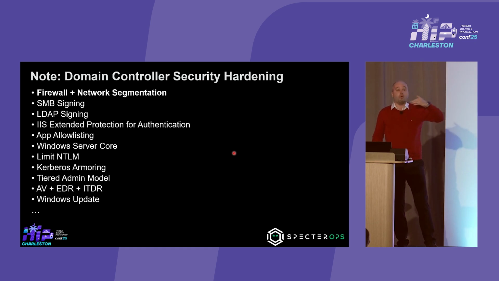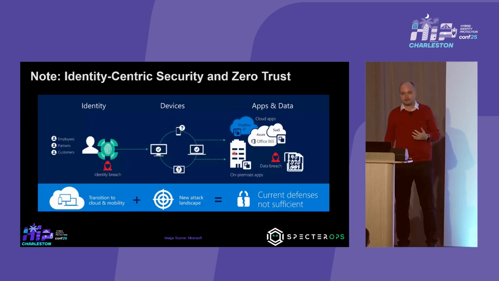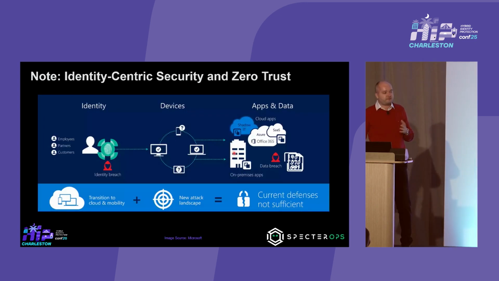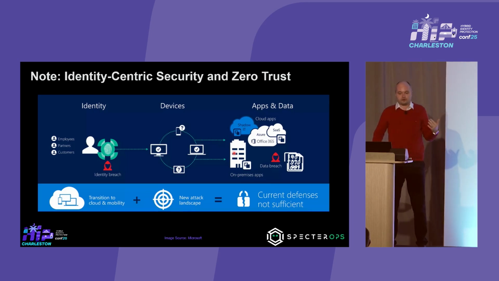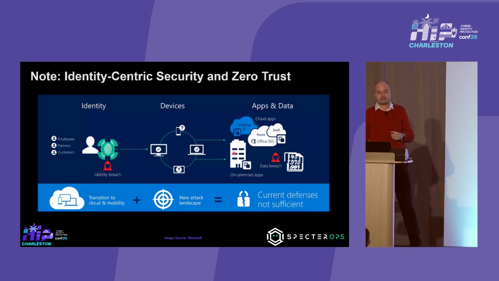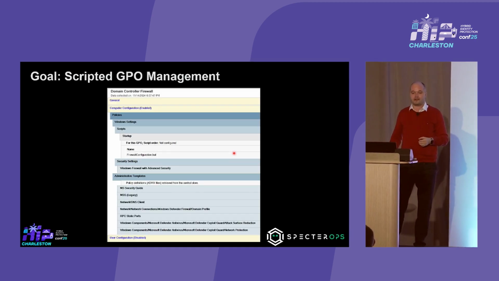This is only one of those layers. No, it shouldn't be the only layer. And during this conference, you've seen a lot of identity-centric security stuff, zero trust, and so on. But if you don't get the basics right, if you don't get network security right, then you cannot build upon it, and you cannot add additional security components. So let's look at the domain controller firewall project of mine.